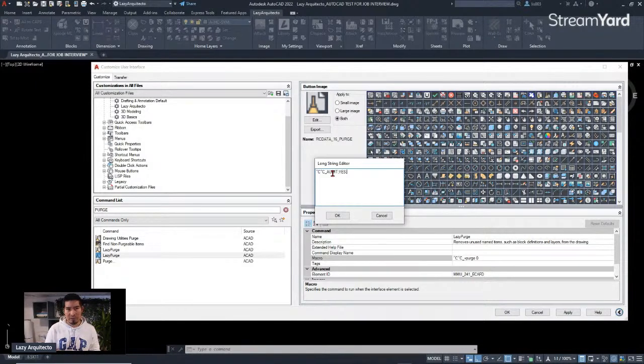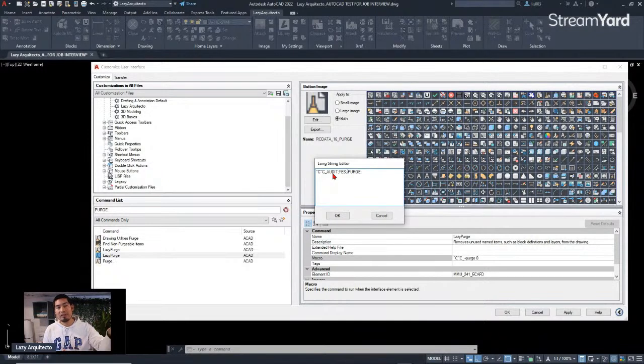And then later what we did is use the purge command. So we're gonna go purge and then enter, of course, with this semicolon. And then after the purge command, we need to do the command line version of the purge command, because we don't want a dialog box.